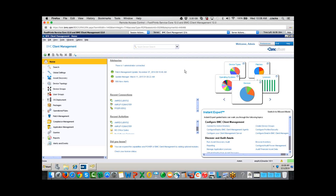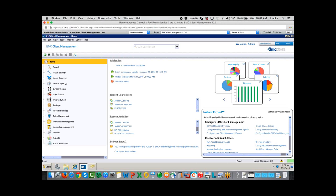As you can see, on the left-hand side, we have the categories, which we can go in and define. Over here on the right is the home screen. In this upper corner, you can see we have this rotating wheel of different charts and graphs you can click on. You can make them bigger to take a look at. What are we talking about here? How many devices do I have in my environment? Are they patched? Are we finding everything? How about our licenses? This is all within that first screen.